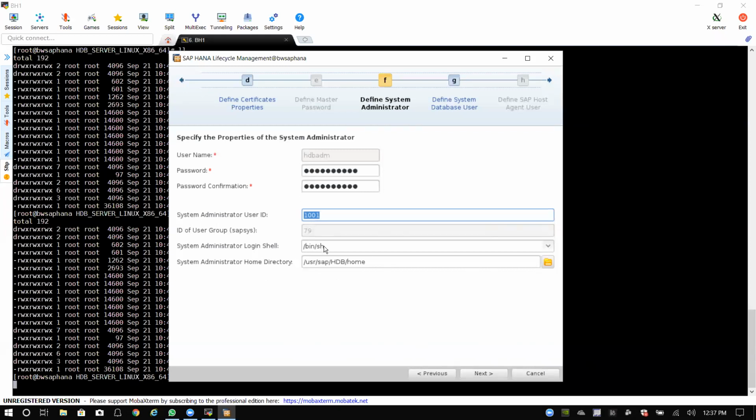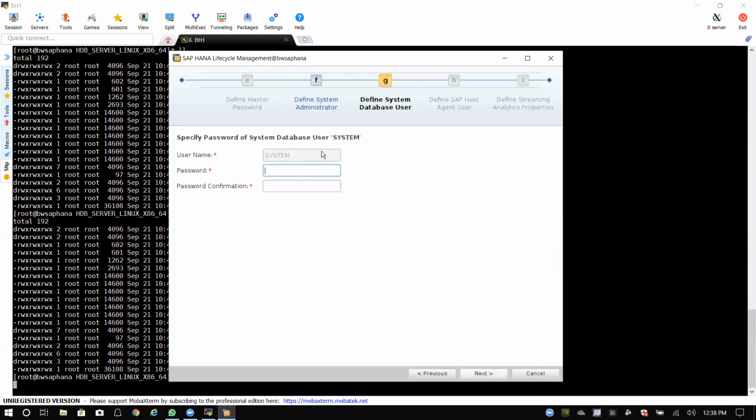Okay, we're not going to choose. We can, but we don't have to. We'll just leave it as is and click on next. This is what you're going to use to access the DB from the HANA Studio system. We're going to give it a password. Welcome123. This way we will not forget what the password was.